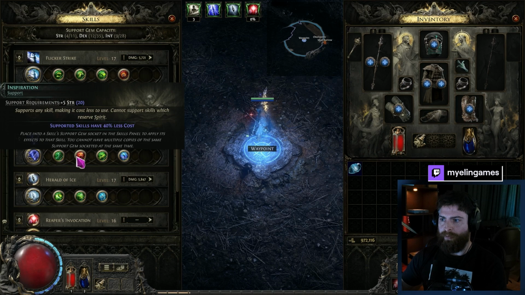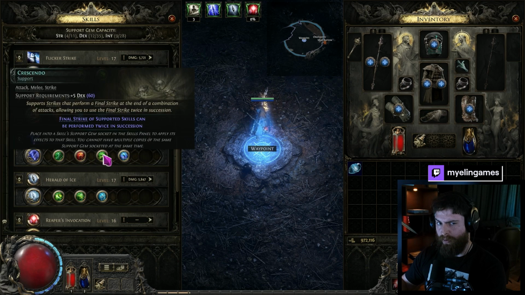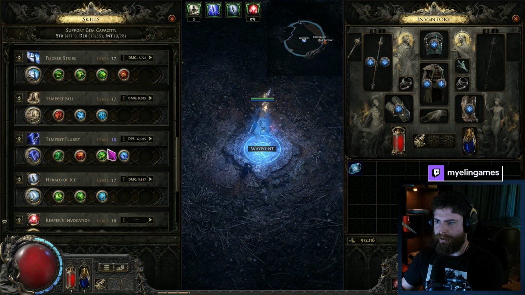I also put 40% less cost. I just hold this button down and never have to think about my mana. And then I've got Crescendo on there. I'm not too sure how good this is. This is where I want to get into Path of Building and work out min-maxes. But it's going to help with the Final Strike. The Final Strike of Tempest Flurry actually does a huge amount of damage, 424%. So just getting 2 of those seems pretty nice.